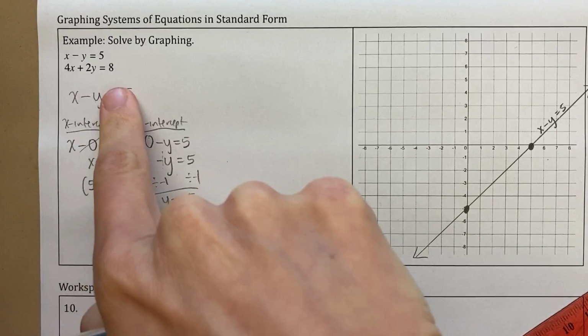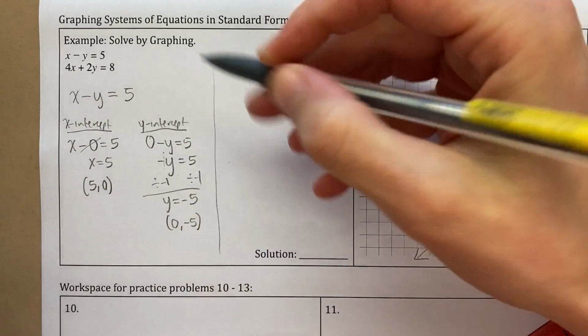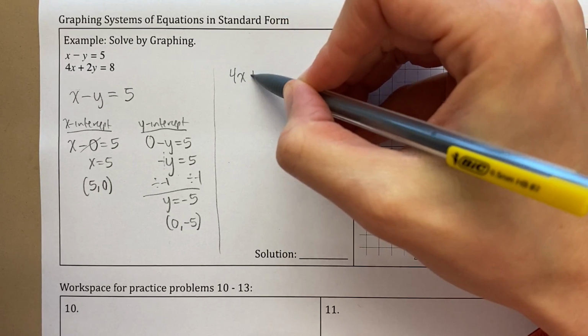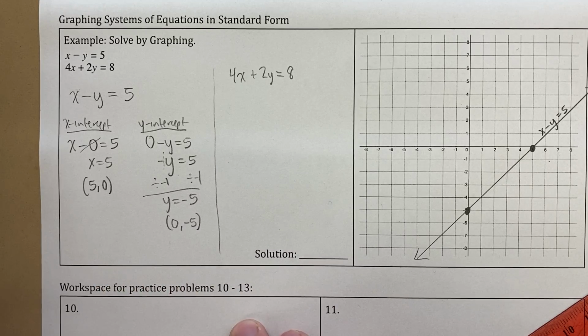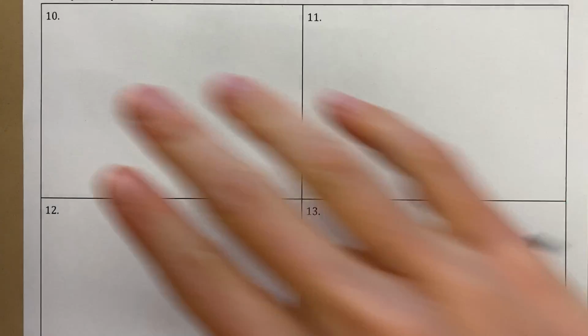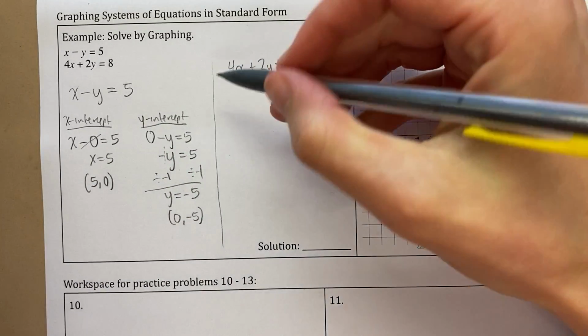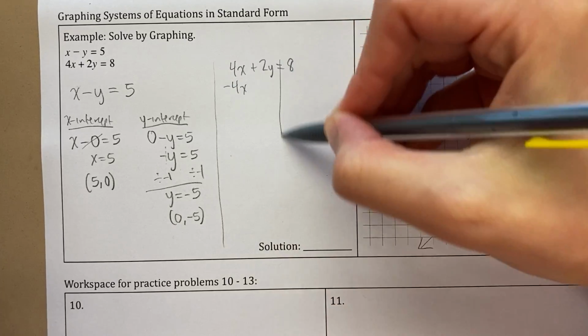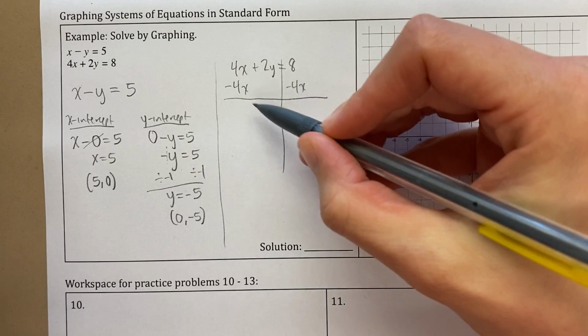Okay, now this other line, I could absolutely graph it using my x and y intercept. Just for the sake of being silly, I'm going to go ahead and use the other method. Now remember, you get to just choose the one that you like. So you have space to work these out, okay, for 10 through 13. You don't have to do two different methods. You can just do whichever method you like best. You can just do that one over and over again, okay? That's totally fine. So here I'm going to get the y by itself on the left side, so I have slope-intercept form.